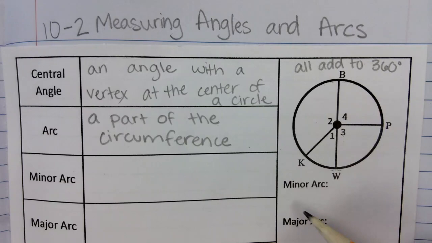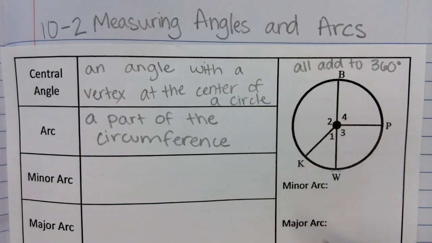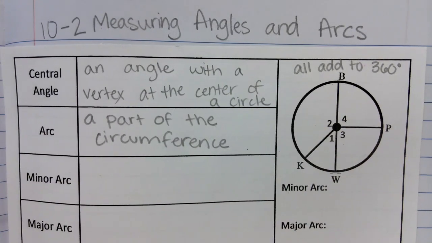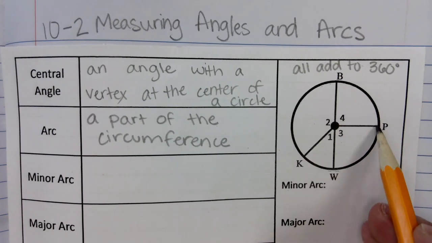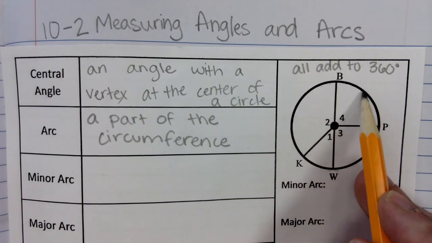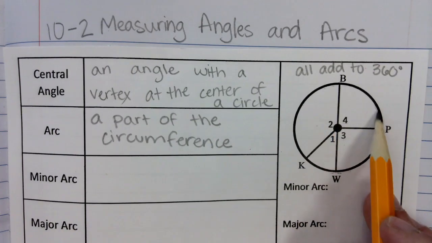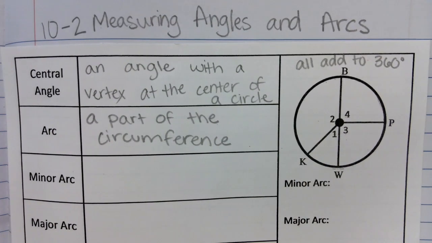Okay. To designate an arc, we use, it's kind of like our segment symbol that goes above the letters. But we draw a little arc, the part of the circle, saying that it is part of a circle.